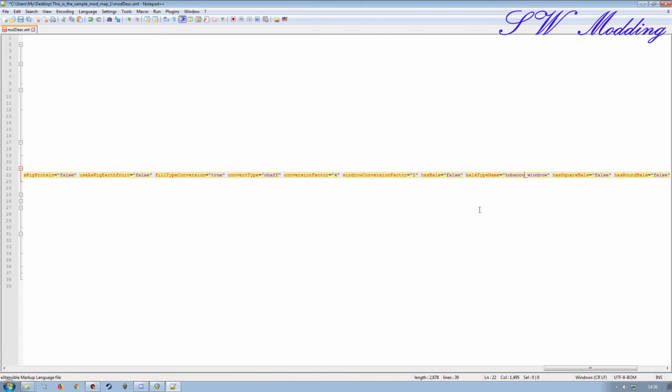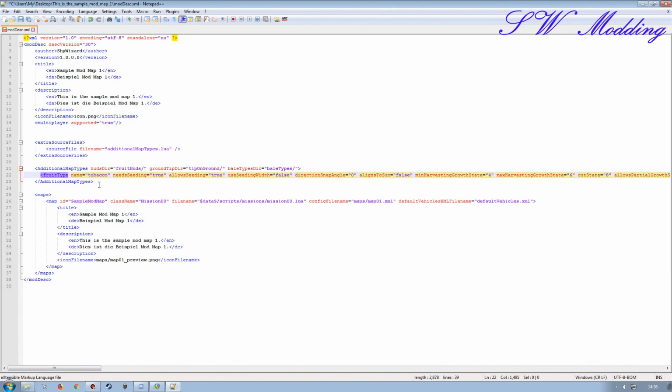When you're looking across all of these different things, if you don't name it right, it can sometimes be difficult to know exactly what you're looking at, and you have to do a lot of scrolling across to see which fruit type you're actually working with. Whereas if you name them correctly for all of the different sections here, it's just much easier in my opinion. So we don't have a square bale or a round bale, and again, like I said, with the forage wagon, it's not relevant, but it needs to be there, so we can leave that as is. Okay, so I have all of those parts set up there, so I'm going to go ahead and save that.